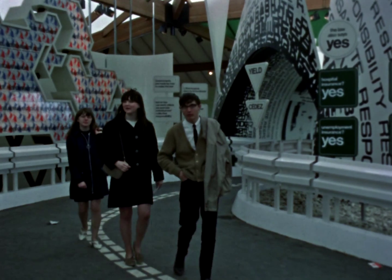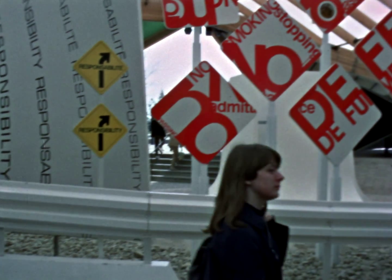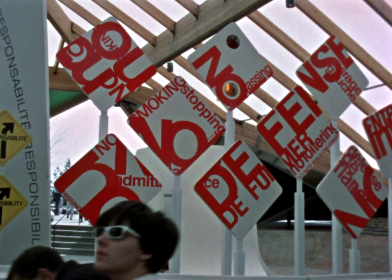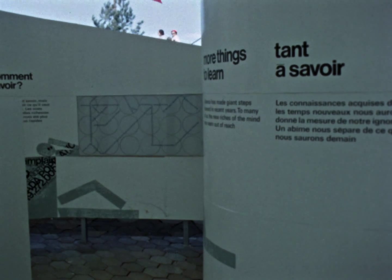This third section deals with the obstacles and challenges of today. In the age of electronics, knowledge explosion, and automation, Canadians are facing a changing world. They must keep on learning the things that are continually being discovered, and master the new tools which extend the power of the human brain.